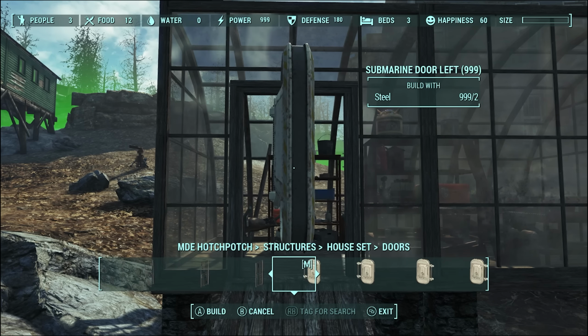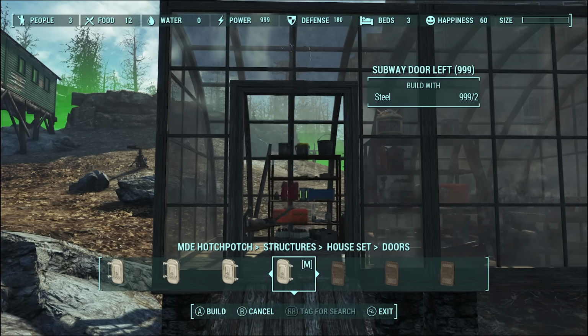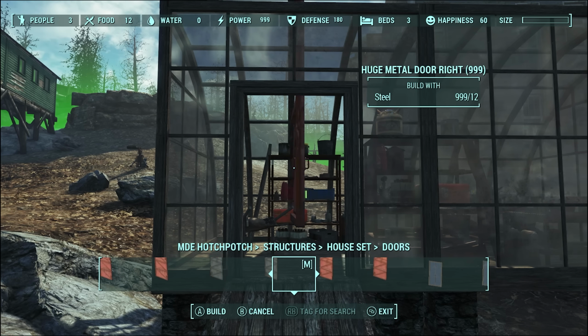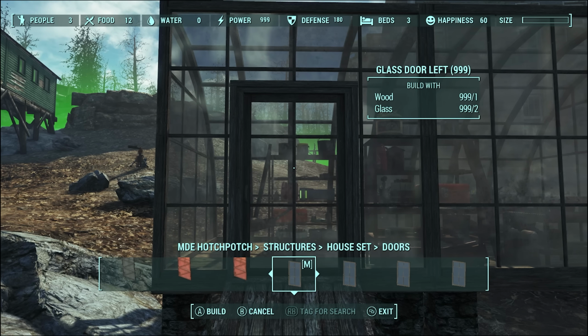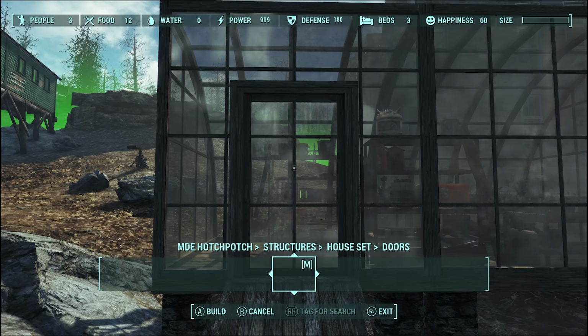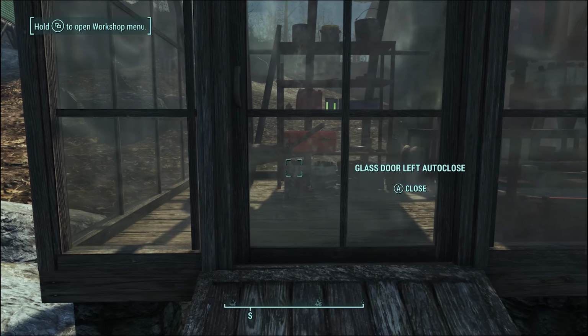Oh, yeah, no, we don't want a jail cell door. Alright, let's see what else we get. I guess we're probably going to go with glass or something. Alright. Door left auto close. I don't know. Let's see how this opens.